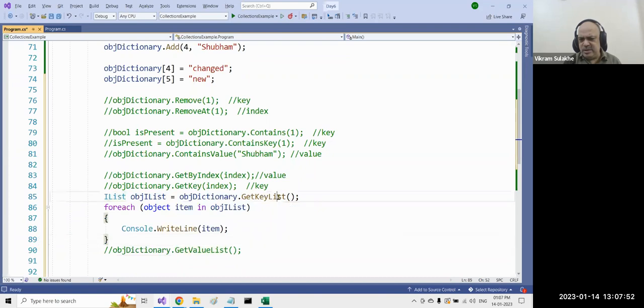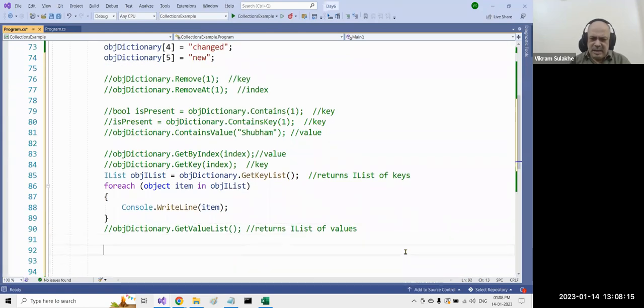So instead of get key list, you now use get value list.